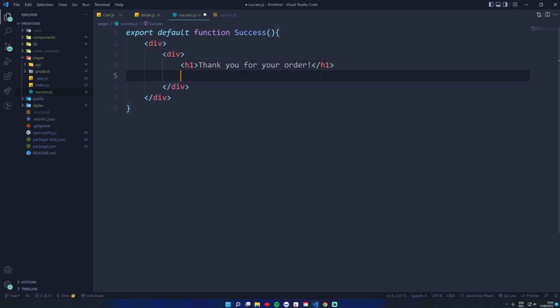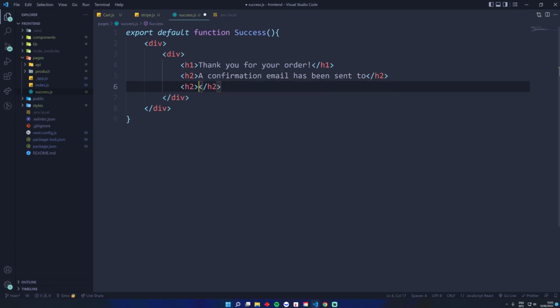And I want to display, let's say, a confirmation email has been sent to, and add the user's email address here. So how do we get that email? I also want to add all the other information of what they bought and their address below.